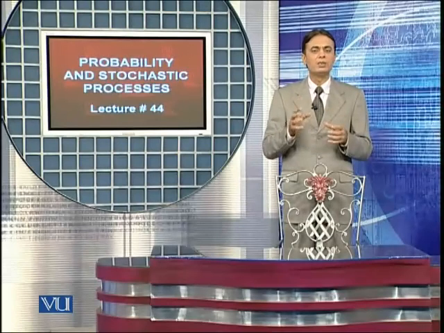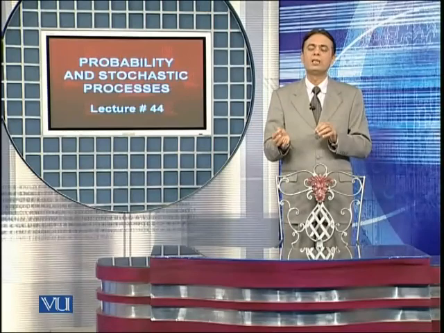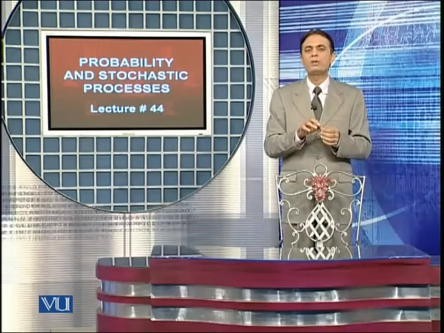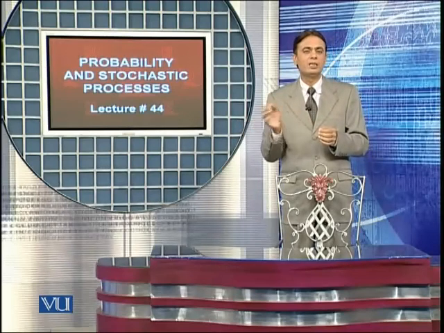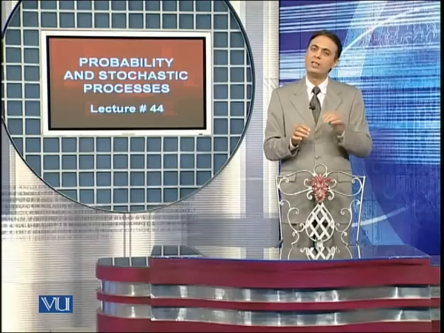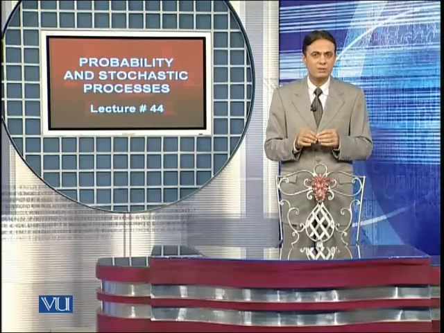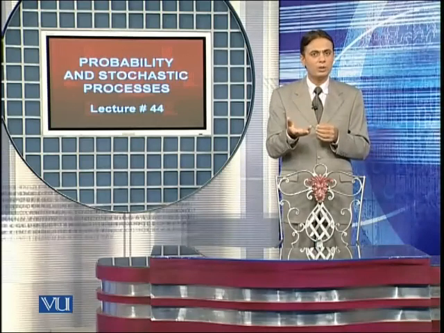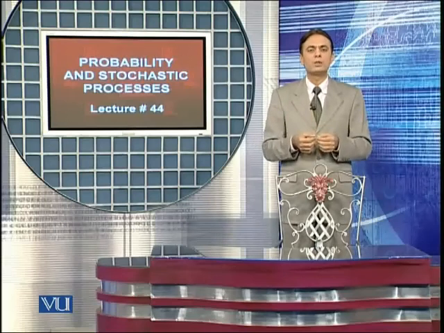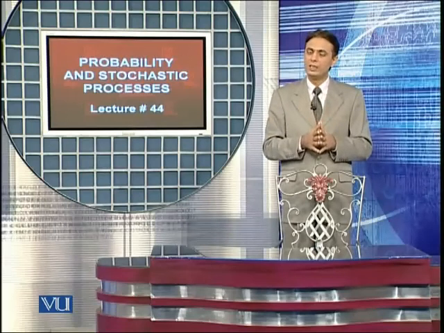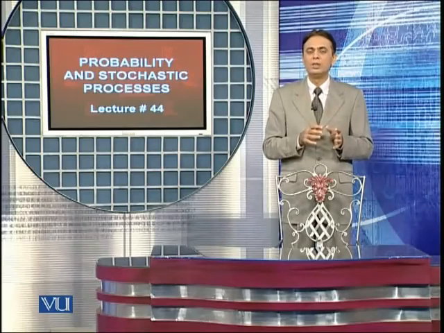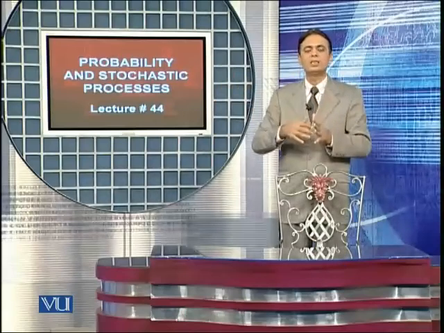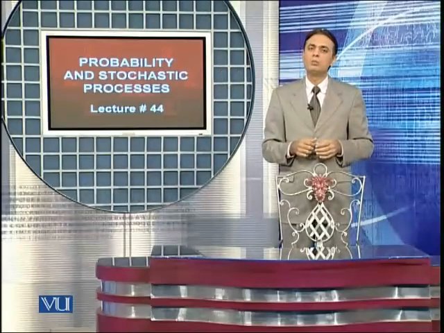Let's think for a moment about cases where jumps towards left and jumps towards right do not have equal probability. Suppose you have a probability of jumping towards right slightly more than 1 over 4 and jumping towards left slightly less than 1 over 4. Similarly, you have a probability of jumping towards top slightly more than 1 over 4 and jumping towards bottom slightly less than 1 over 4. Then if you start from 0, 0, you will drift. You will drift towards the positive x-axis and positive y-axis. That is the first quadrant of the 2D plane.